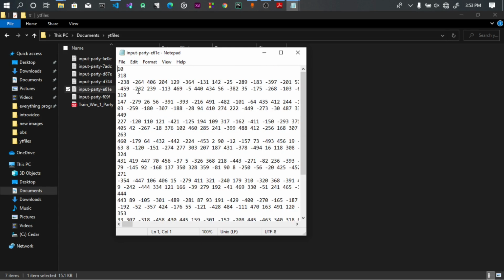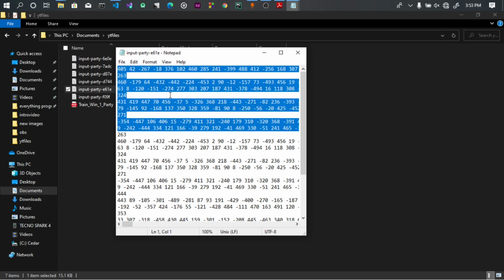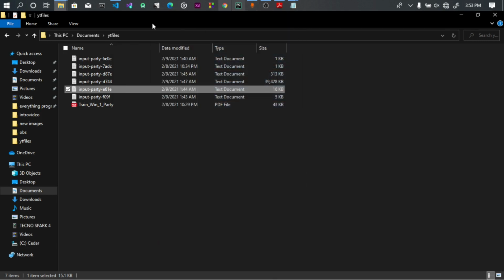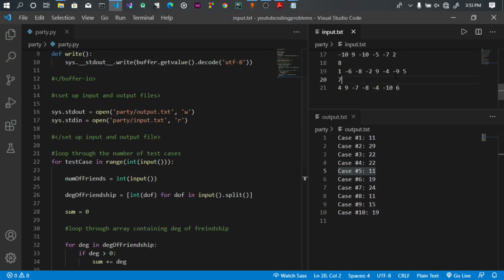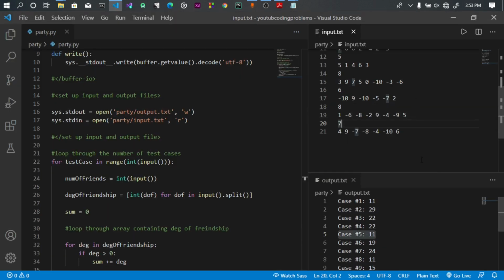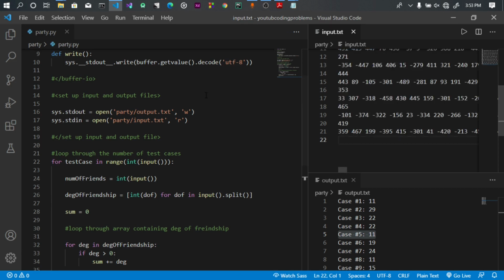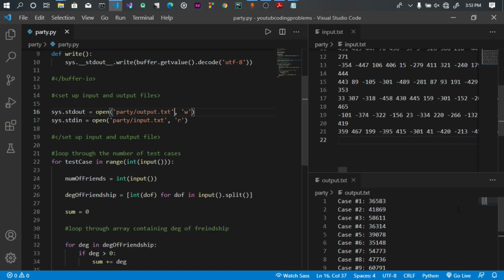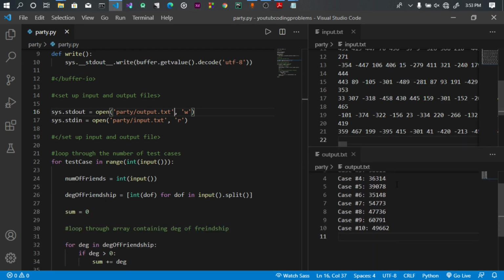This is a fairly large amount of data, though it's just 10 test cases. I'm going to copy this and paste it here and save. Don't forget to save and run. This doesn't take a large amount of time, it takes less than a second or so to run.